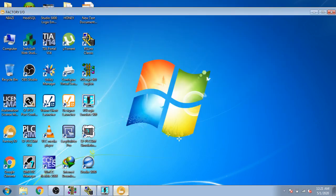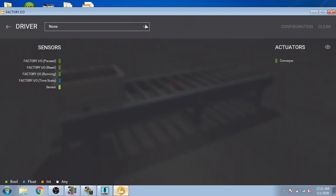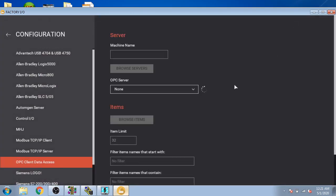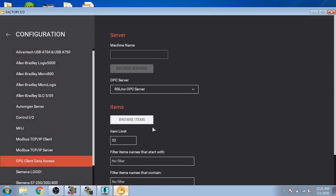So I am going to FactoryIO, going to drivers, and clicking on OPC client and configure. You can see it is searching for our OPC server, and now I am going to select the RSLinx OPC server. Now it is connected. So first of all, I am going to browse my items, so I change it to 100.